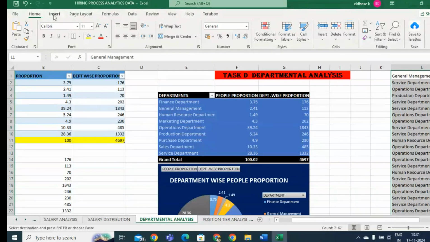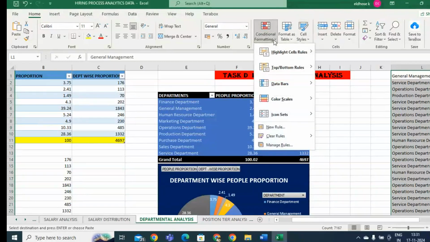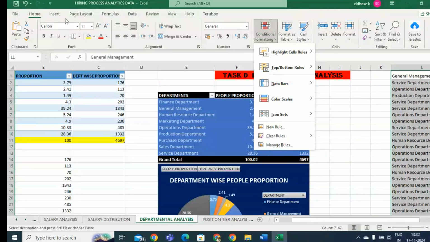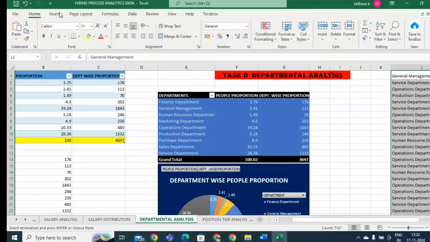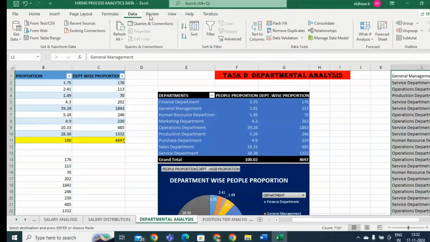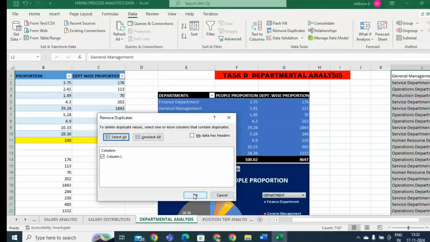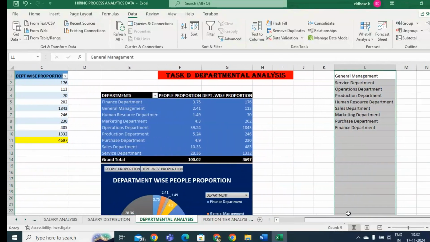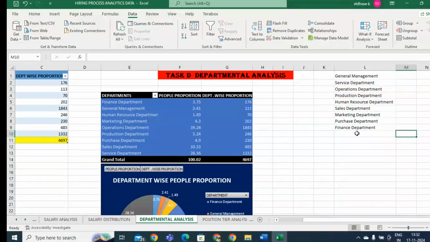How are you going to remove duplicates? Home, conditional formatting, duplicate values. This way also you can remove them. Another thing I showed during the cleaning section: on Data, Remove Duplicates. See, now you have only unique departments, only this many departments are there.